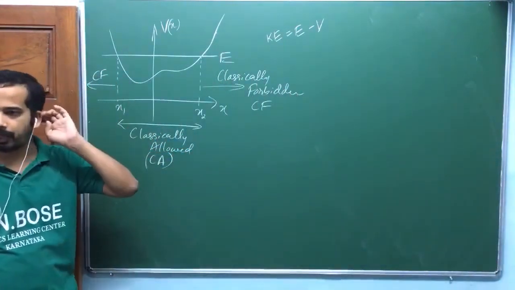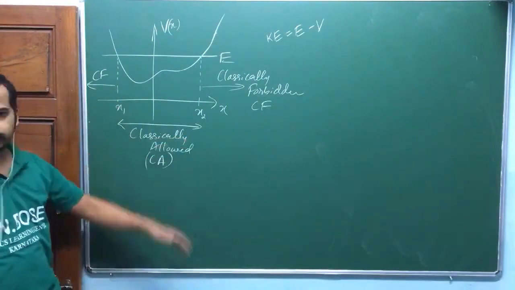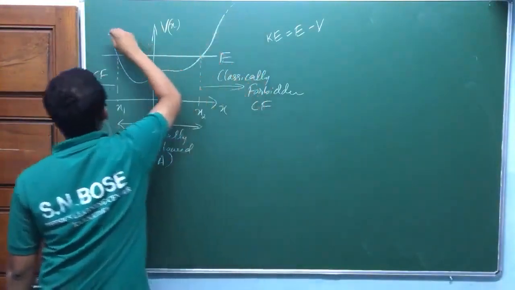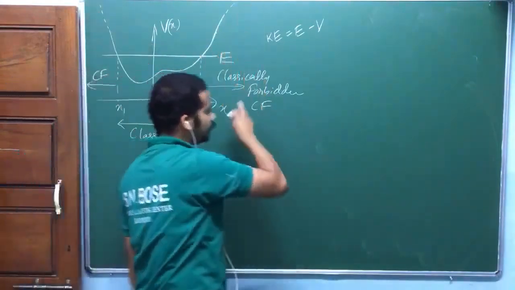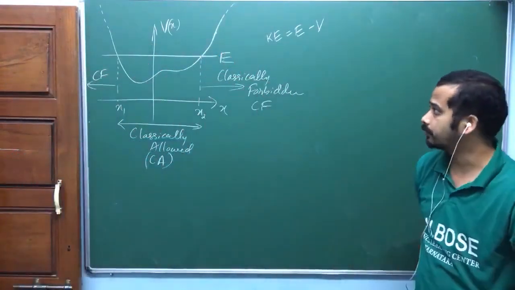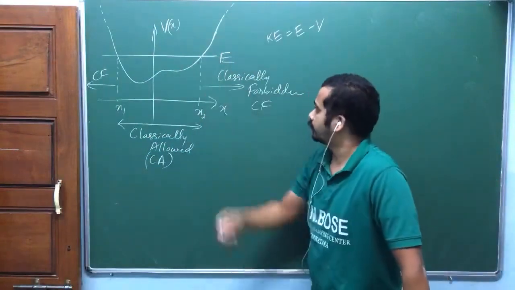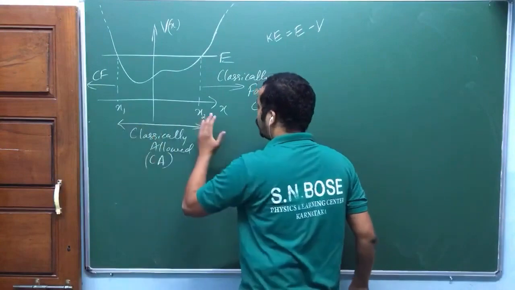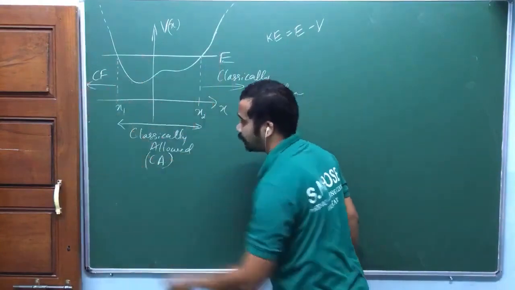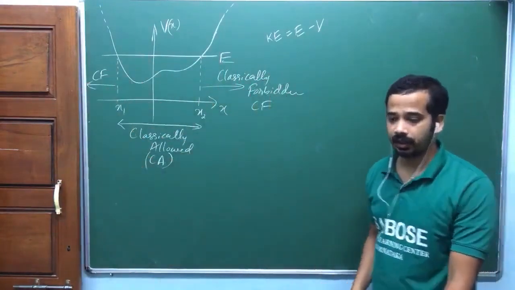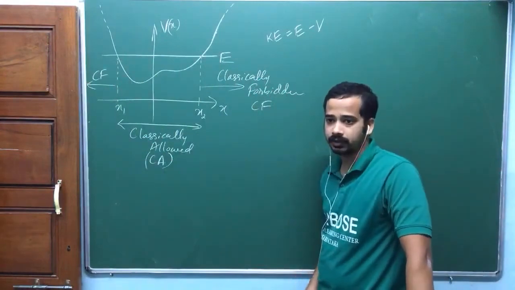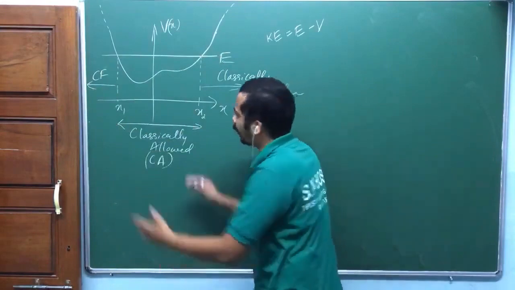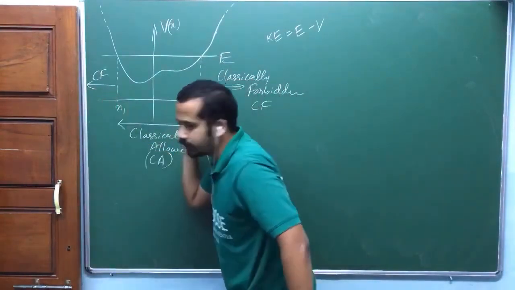Can I say like this? The particle is bound within x1 and x2. It cannot escape, isn't it? Potential is going to infinity. Can you observe this one? V of x is going to infinity as x tends to plus infinity or minus infinity. So observe this one carefully. Classically, the particle is bound in this region. The particle cannot escape on any side, either the positive x-axis or the negative x-axis. The particle cannot escape in this region or in this region. Am I right? As well as the particle can be there only in this region, isn't it?